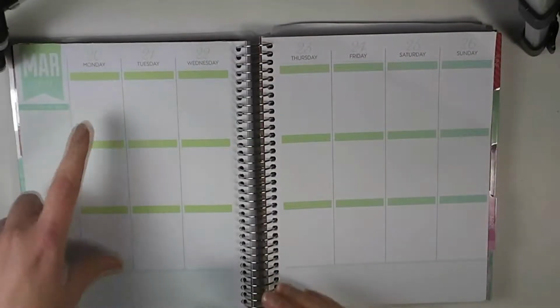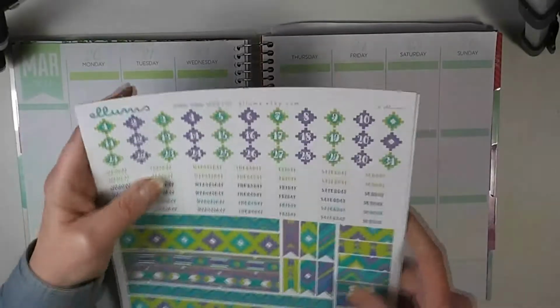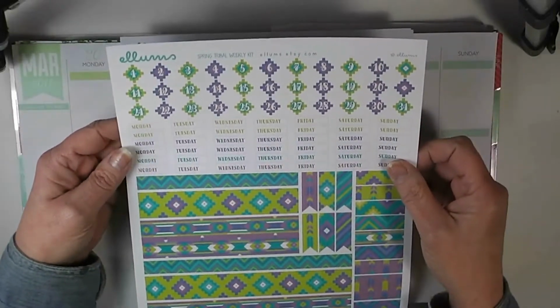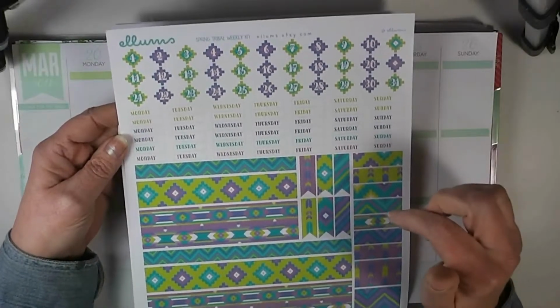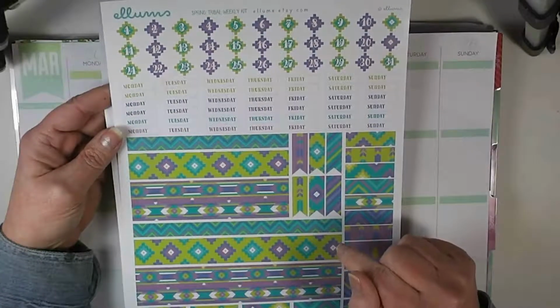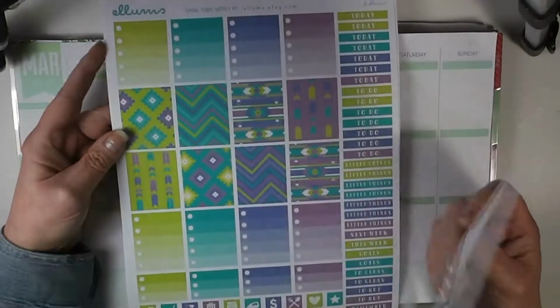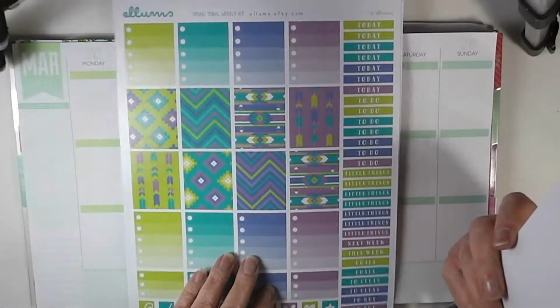So today we are going to plan from March 20th to the 26th, and I have this Spring Tribal Weekly Kit. I don't think I've used a tribal kit in my Recollections Planner before. I think this is really pretty. It's from the shop Ellums, I believe is how she says that. She's on Etsy. There'll be a link in my blog post.